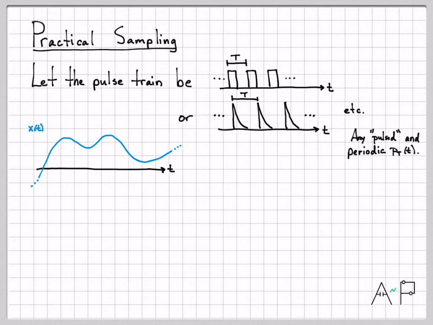How are we going to sample then? We're going to sample with this pulse train in the exact same way. Given some continuous time signal x(t) that I want to sample, we multiply x(t) by the pulse train. The result of that product now is just going to look a little bit different.